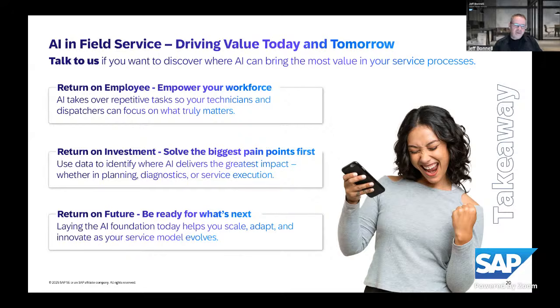But also, Lucas shared a slide earlier on that talked about the applications, talked about the data, talked about the AI. When you look at really optimizing end-to-end processes and not just what's happening in particular areas of your business or siloed applications, you really want to be thinking about the platform and laying the foundation that's going to help you scale and adapt and innovate as your service model evolves and not have to re-platform as you embark on new initiatives within your company.